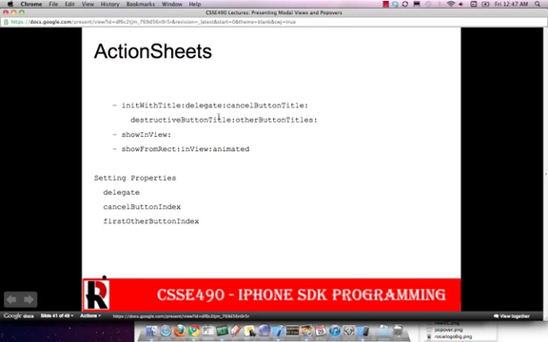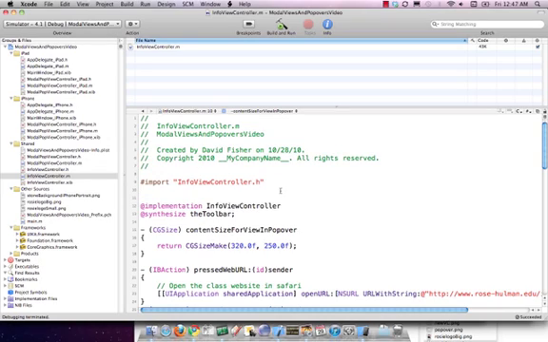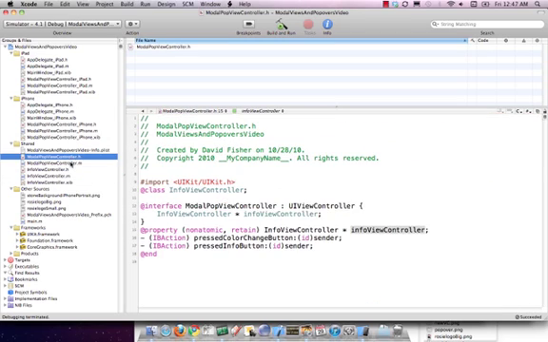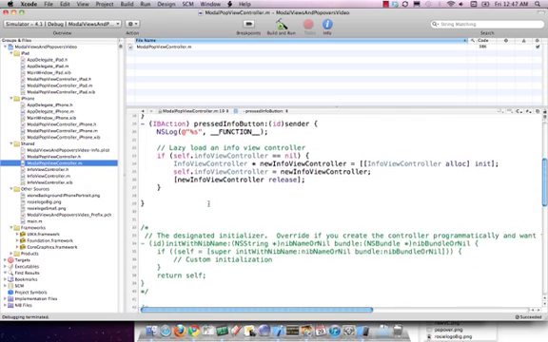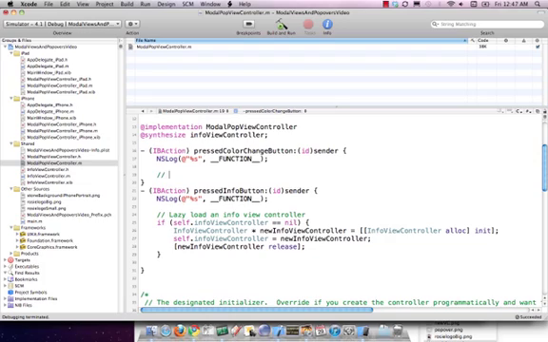Action sheets. So you saw action sheets back in the book in like chapter 3. It's not a hard concept. They've been around for a while. We're going to use a lot of the same concepts with action sheets. We're going to lazy load it in the super class. So lazy load action sheet in the super, which is here.